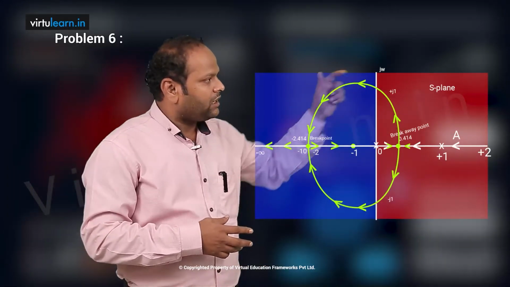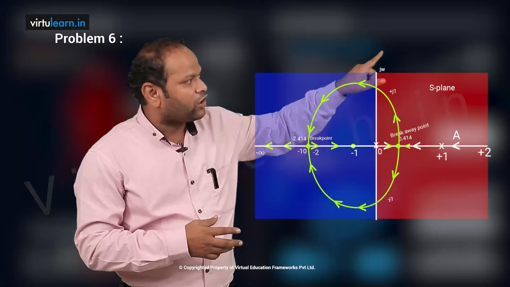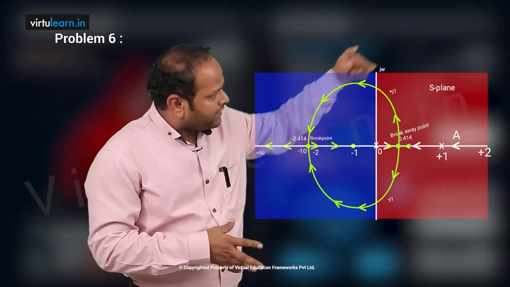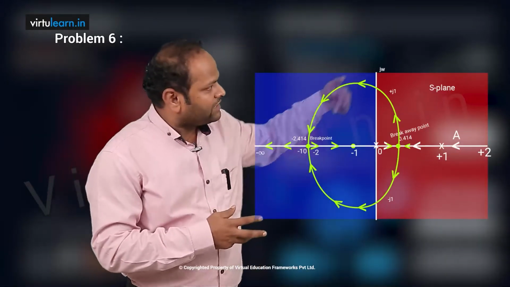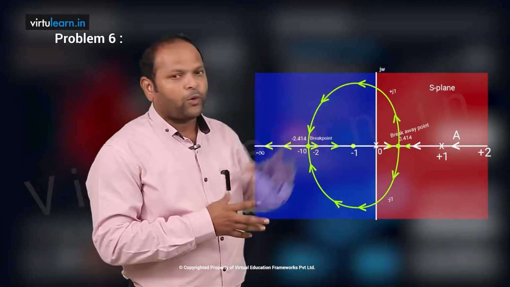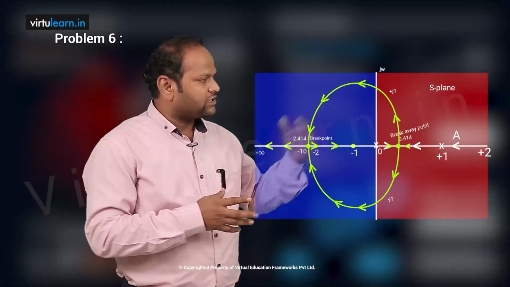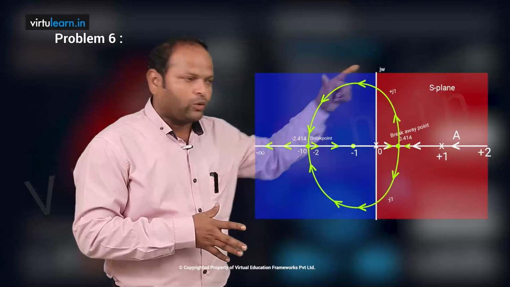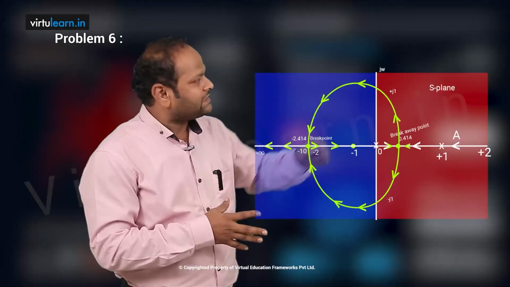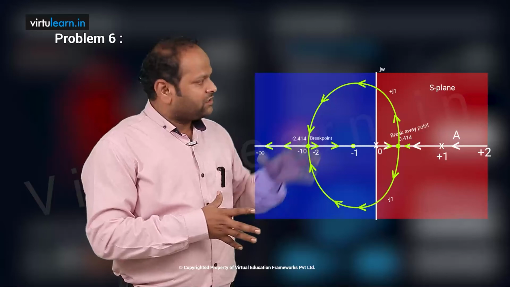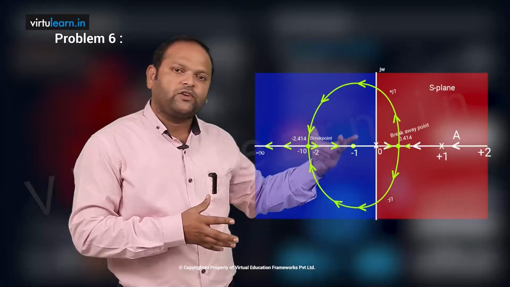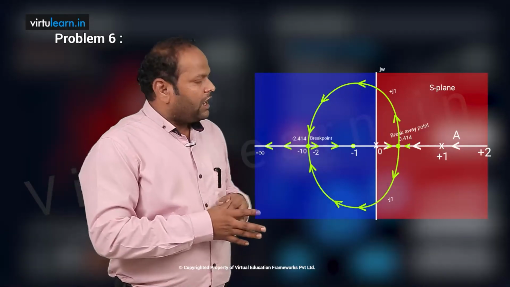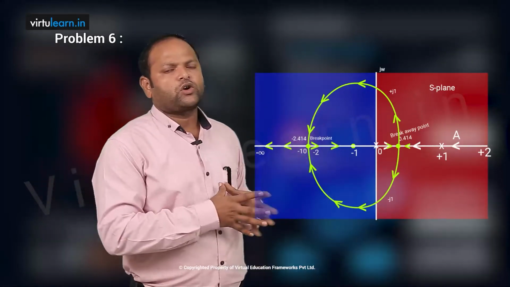So it is exactly a circle, because when it crosses the imaginary axis, it is at plus J1 and minus J1. And if you measure the distance from minus 1 to the point where it is crossing, that is obviously root 2, because 1 square plus 1 square gives root 2. So the radius everywhere will be root 2 only. If you graph it, you will get exactly a circle. This way we can show that the root locus formed with these two root locus branches will be a circle. And what is the analysis from this root locus diagram?